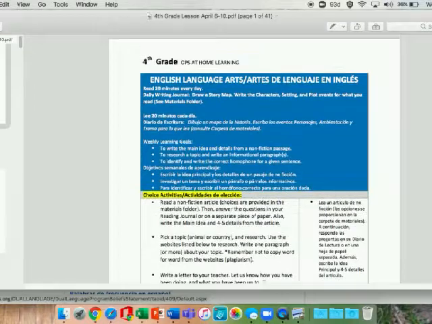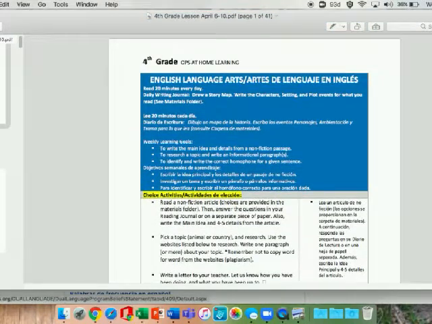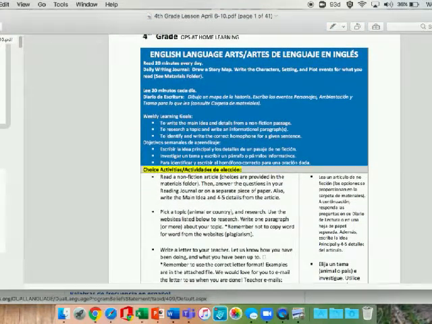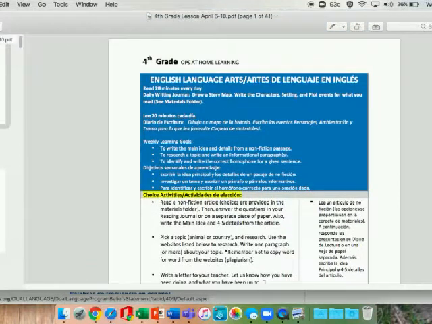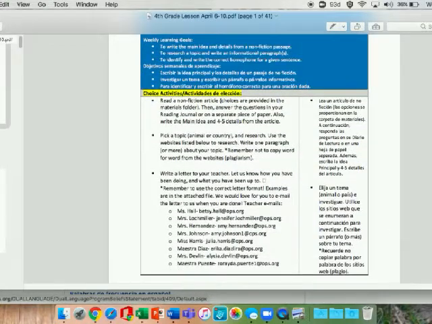But anyways, this is broken down. You have English language arts, so this is going to include your reading and writing. Reading 20 minutes every day. Miss Diaz and I have always expected 25, so if you can continue with the 25, that would be great. And then we're going to be sending out a little more info and making sure that you're sending us the picture of your reading every day as well at the end of each week. As you scroll down here, on the left, it's always in English, and then on the right, it's always in Spanish. Same assignments, it's just translated into Spanish as well.